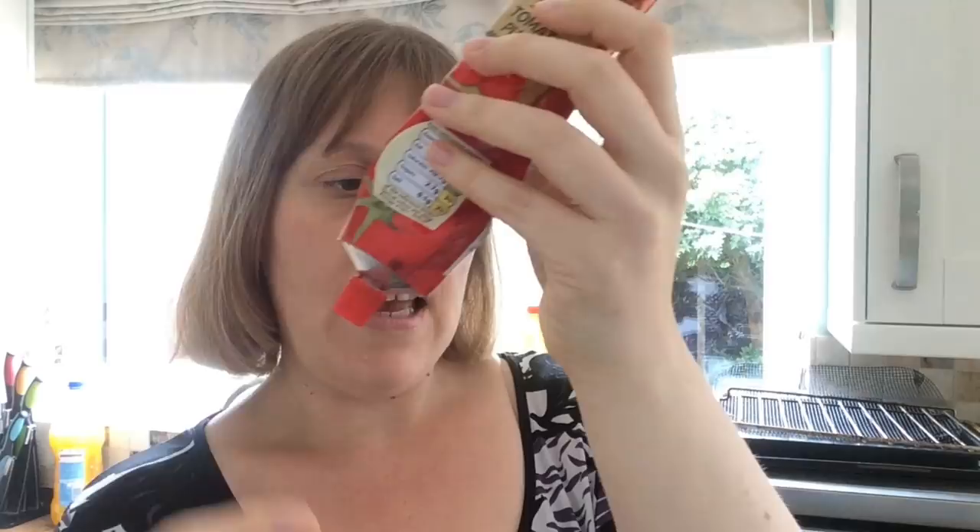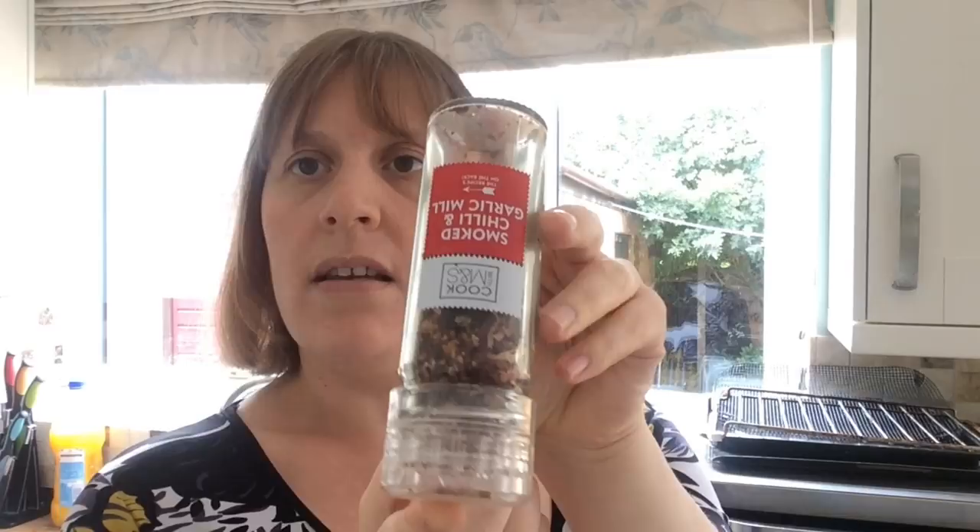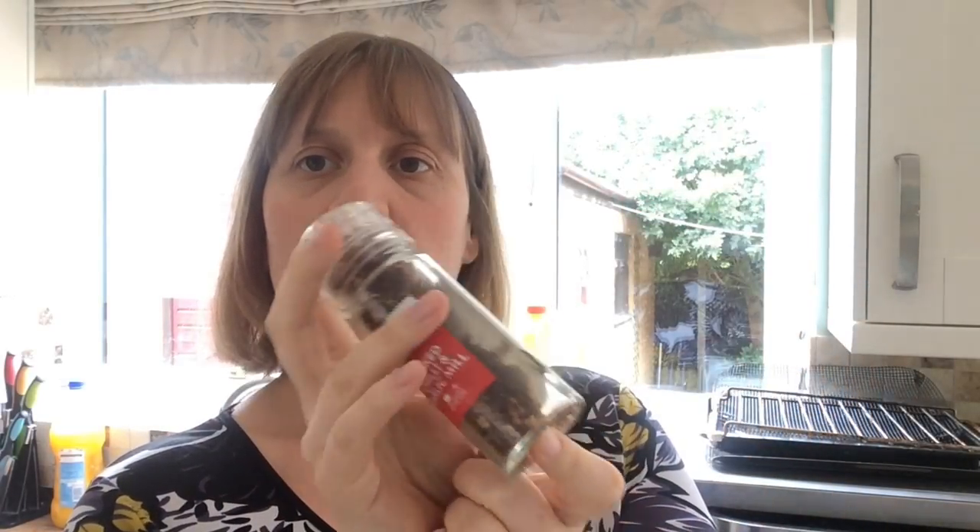I'm not making quite that much — just two servings this week, with the other two going in the freezer — so I'll use about half a packet of tomatoes, a red pepper, the rest of the spring onions, juice of two limes, one tablespoon of tomato puree (which I forgot last time), and instead of a fresh red chili I'll add some smoked chili and garlic mix from a mill — basically chili flakes.